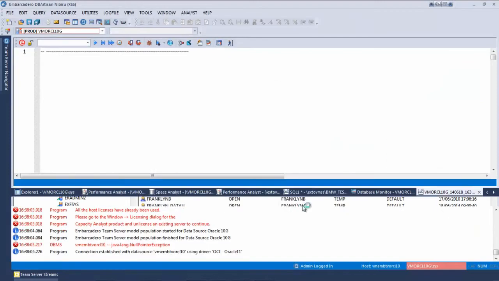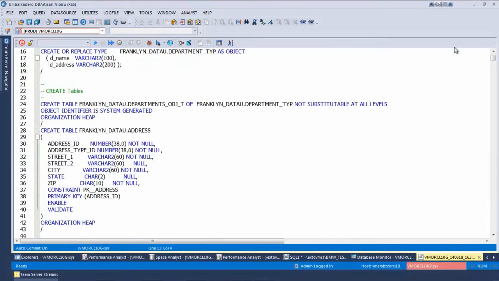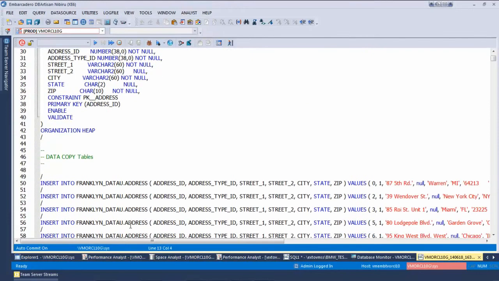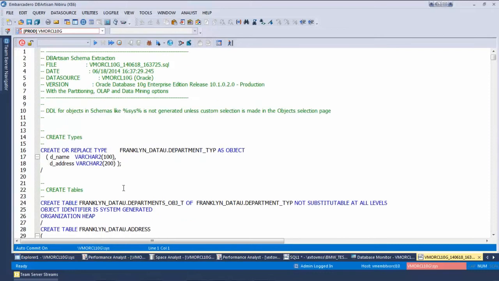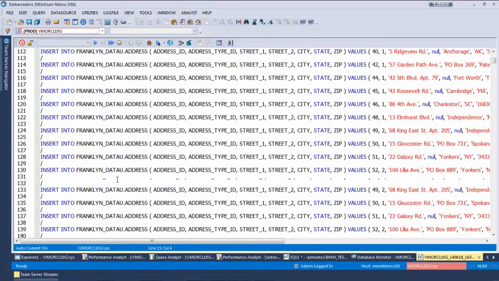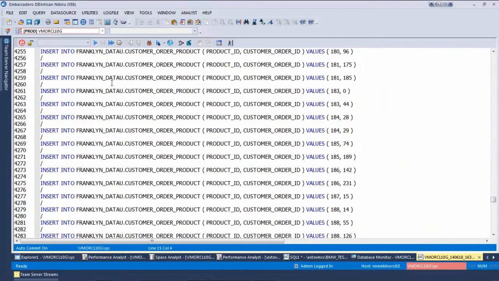So what I see is a very, very long SQL statement. If I go to the end, then I don't know how long it is. It is 5,000 lines created. I mean, we create also the types first before we create the tables. We move the data, and all the privileges are set up, and all this kind of migration can be done just at your fingertips. So migration is one of the options that we offer.